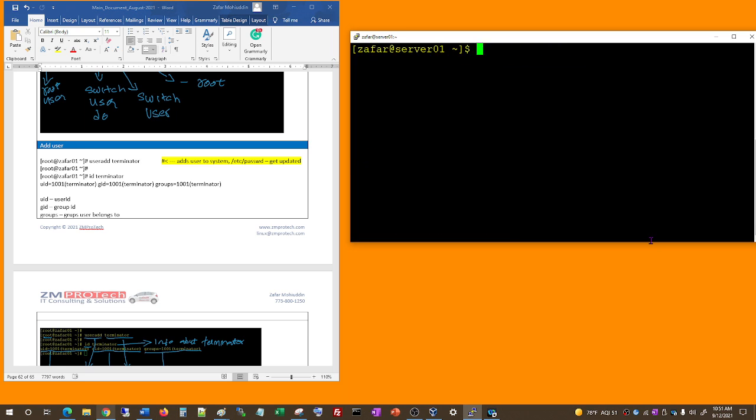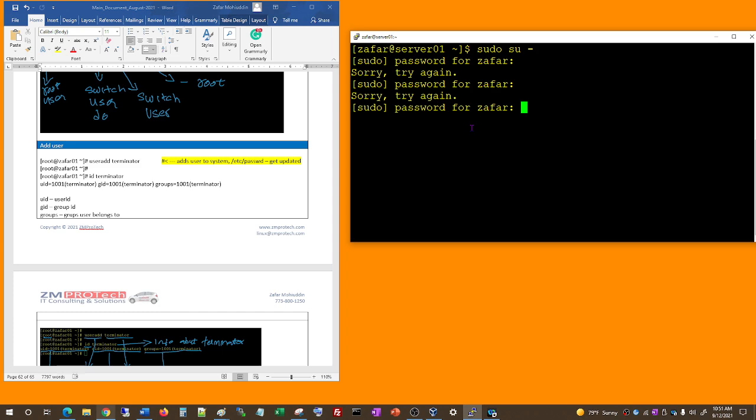So go ahead and switch to user root, sudo su hyphen. And all you have to do is put your password this time. What?